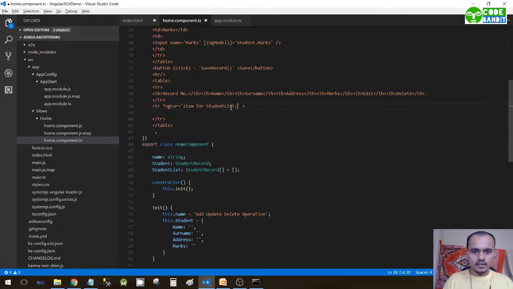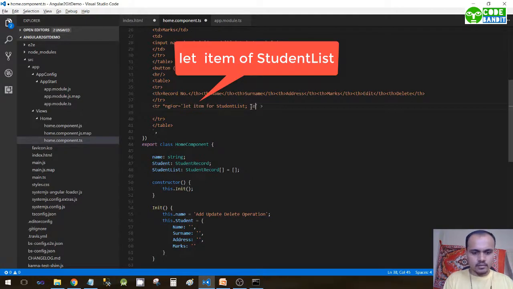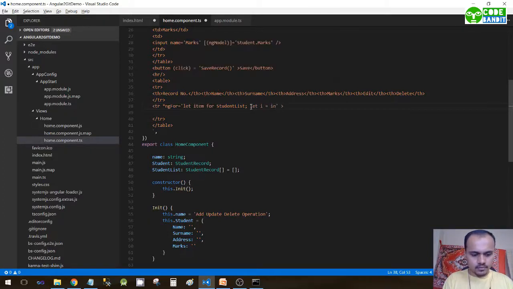Okay, and as we have written record number, so we also need to get the index. This syntax is let item for student list, let i equal to index. We'll move further. Now this says we have to write this in expressions.